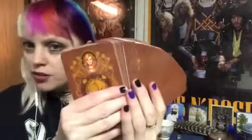So I thought I'd go with something that's kind of springish. And Alice in Wonderland always makes me think of spring, I guess because of the White Rabbit and the March Hare. It gives me those springtime vibes. It's also not super sweet. It's got a little bit of an edge to it as well, which I like. So I am going to be using the Tarot in Wonderland deck from Llewellyn for the month of April. So if you get a reading from me, unless it's a specific reading with certain cards or I intuit otherwise, this will be the deck that I'm using.